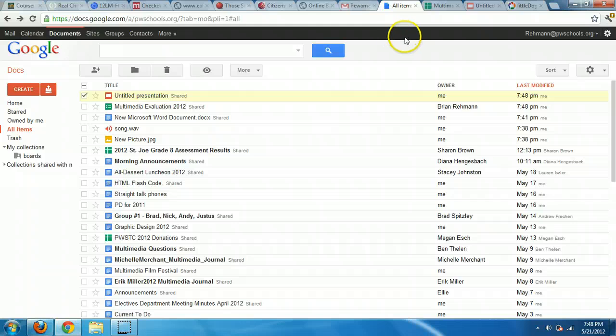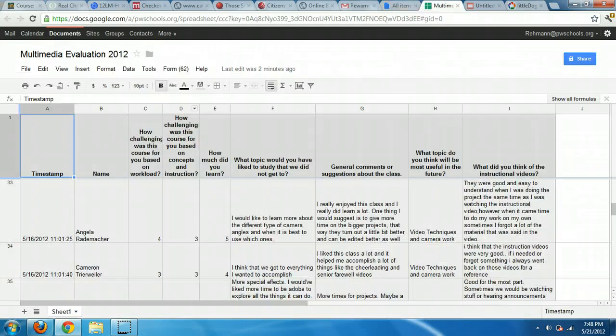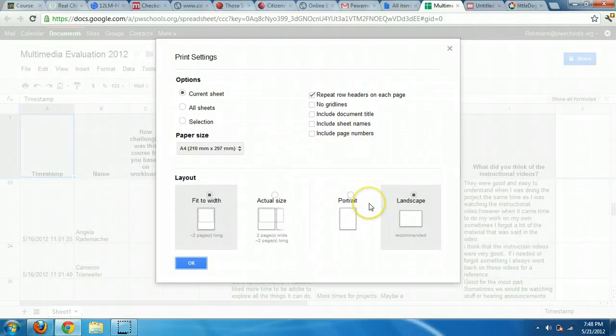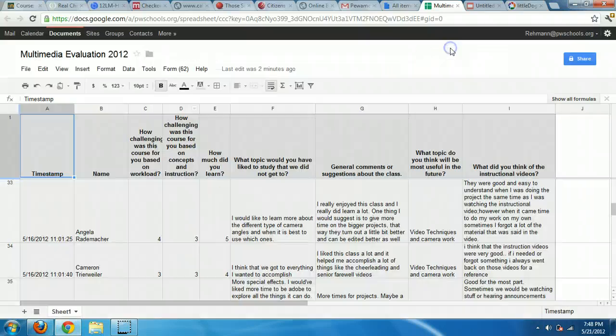What else? I do want to say, if you're using Google Chrome, it's nice that if you go to print now, it doesn't bring up its own print dialog box. It works automatically. So once I hit OK here, it actually prints here at home without having to go to a new screen. So if you're using Google Docs, I do suggest Chrome.